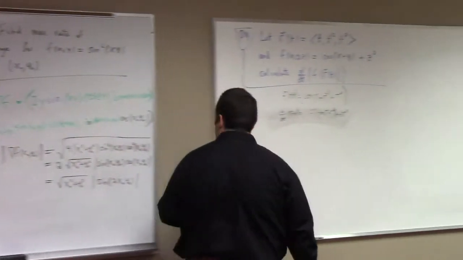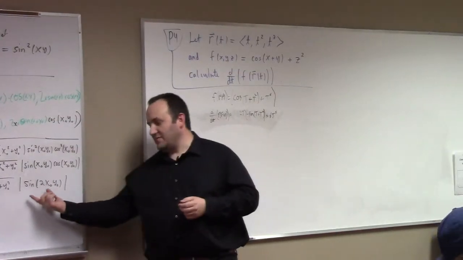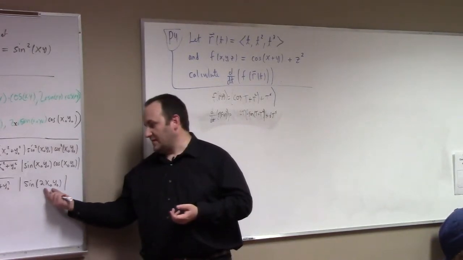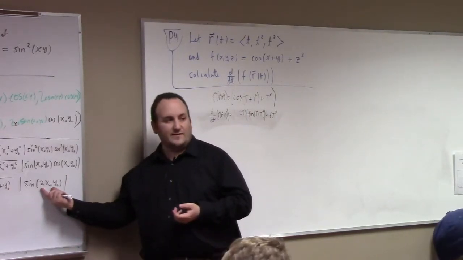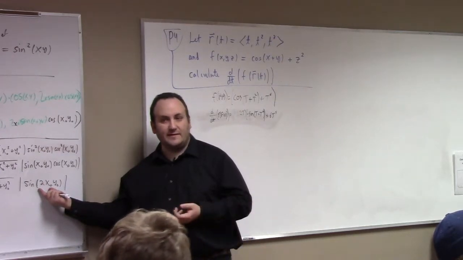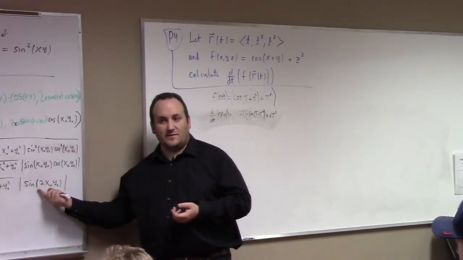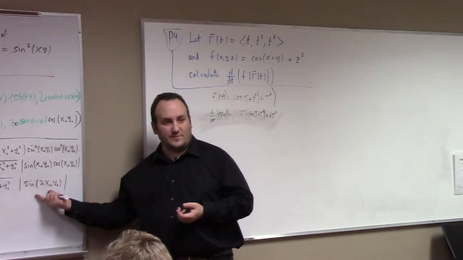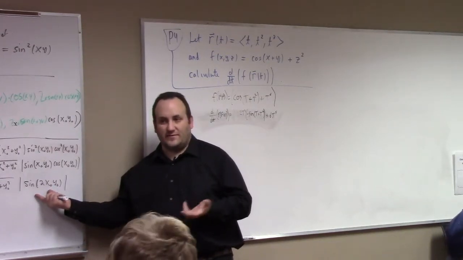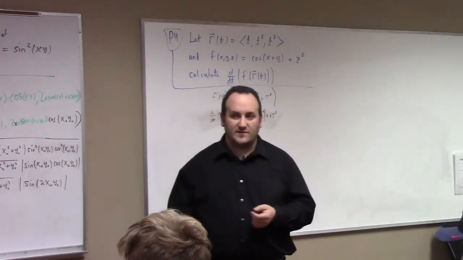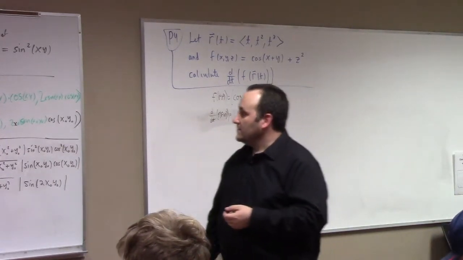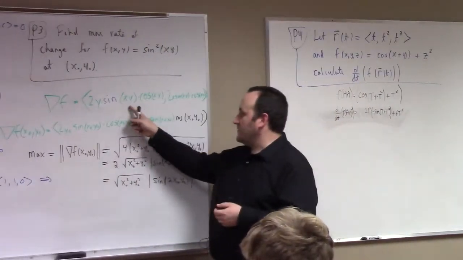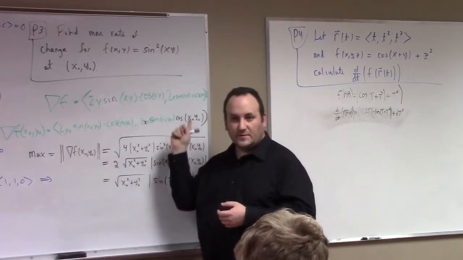So sometimes a formula like this would give you some kind of insight as to how the gradient could be 0. If the product of x naught and y naught works out to a multiple of pi, that makes this 0, which makes the magnitude 0. The only way a vector can have magnitude 0 is for it to be the 0 vector. So it's kind of a sneaky way to find critical points. But of course, you can also go back to the original two equations and say a critical point is where both of these things are equal to 0.